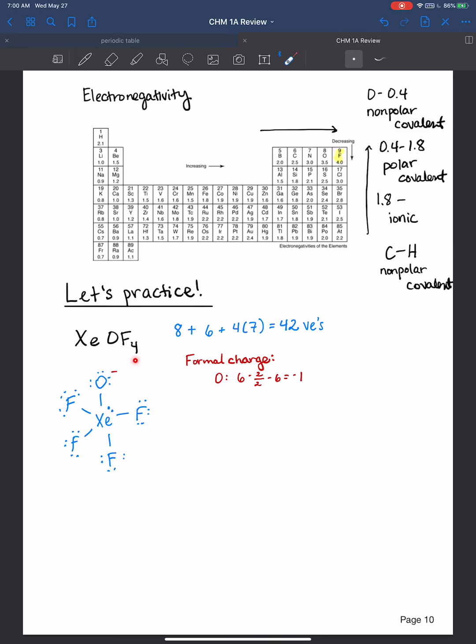Now, the formal charges should all add up to the overall charge, which in this case is 0. And so something in here has a +1 formal charge, and I'm going to try that out with the xenon. So xenon normally has 8 valence electrons, and it looks like in a free atom, and it has 1, 2, 3, 4, 5, so 10 bonded electrons divided by 2, minus 2 of those free non-bonding electrons, and that is equal to plus 1. Now, the reason why I'm doing this, and you're going to see it in the next example here, is that if a molecule can minimize formal charge, it will.